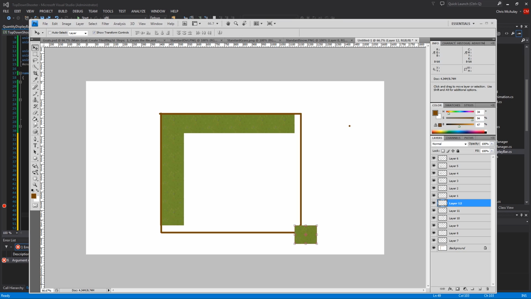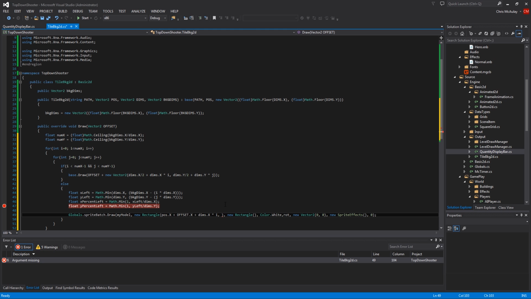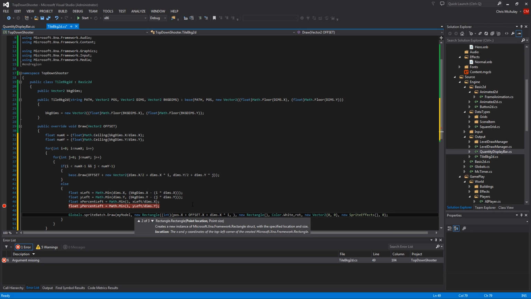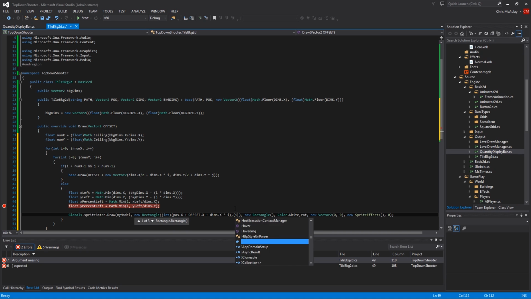So let's look. That would be right there, or in this case here, or in this case here. That's where we're at, x-wise. We're going to do the same thing for y. And rectangle always wants ints, so make sure you cast those as ints. We'll do that first this time so we don't have to go back to it.